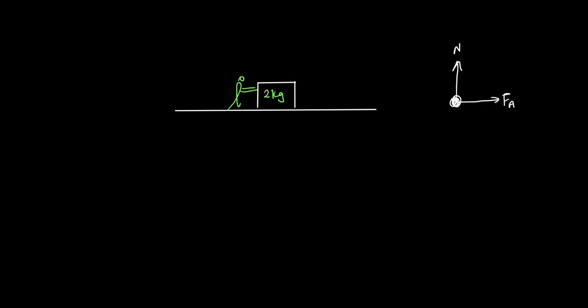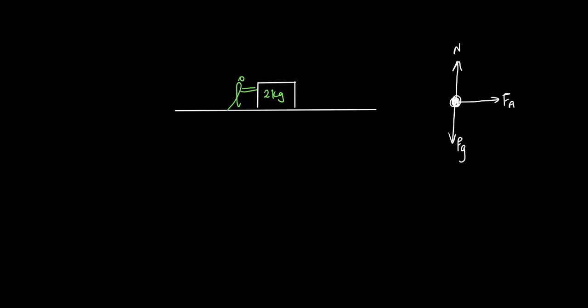That means if it was hanging in the air, there wouldn't be a normal force. Now, another thing is that the block is going to have a force of gravity, because it has mass. Anything that has mass is going to be pulled down by the force of gravity, by the Earth's attraction force on it. That is why Fg is always down, because the Earth pulls everything that has mass down.